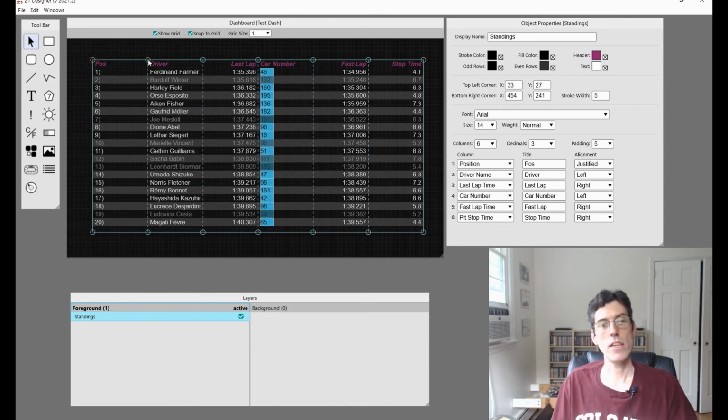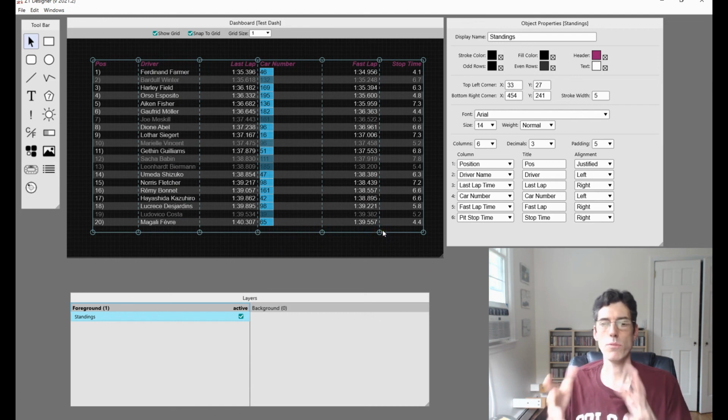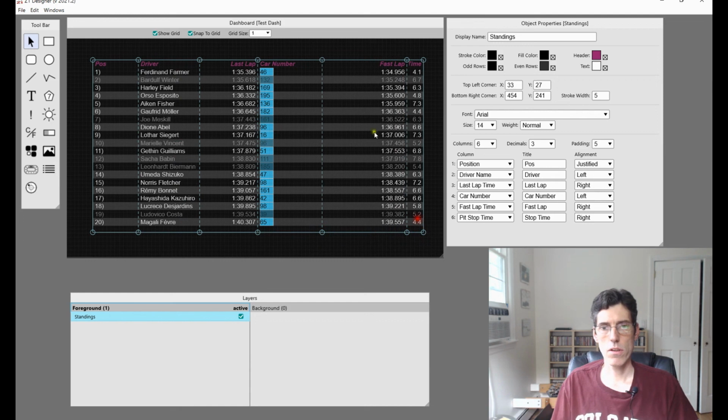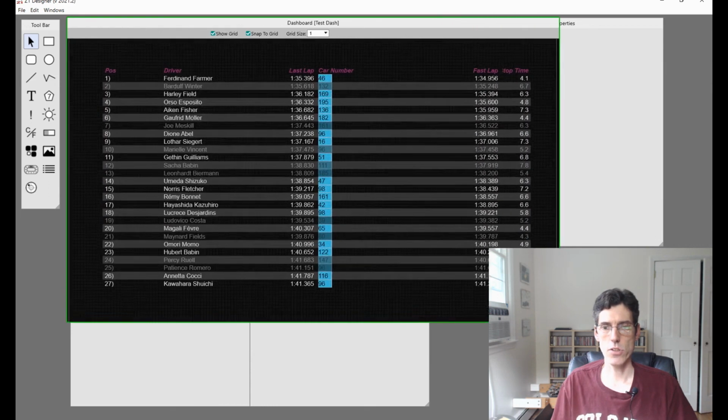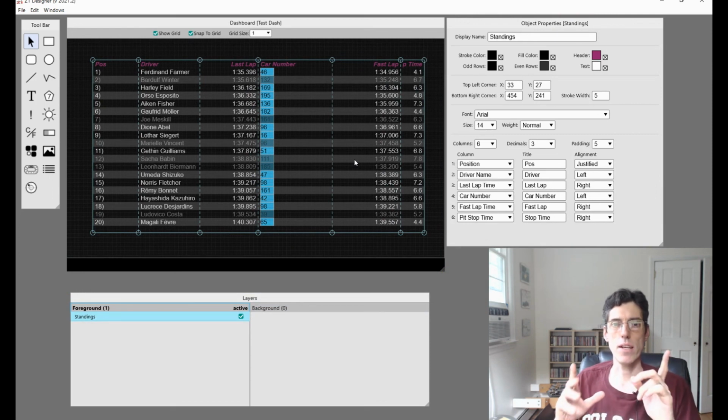In addition, it has these vertexes inside it. So if I click this, I can then adjust the size of a column on any of the column options that you have here. So that's how you adjust what you want your column sizes to be. And there is a minimum, so this is as small as I can make it. I'm not actually going to accidentally remove the column, so you don't have to worry about making them too small. And these column sizes will then scale as you move your dashboard around. So that's everything about the standings object.